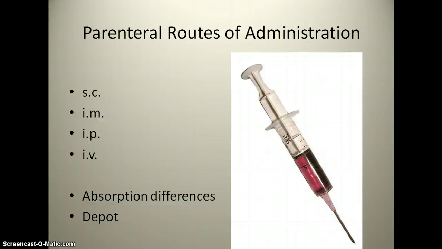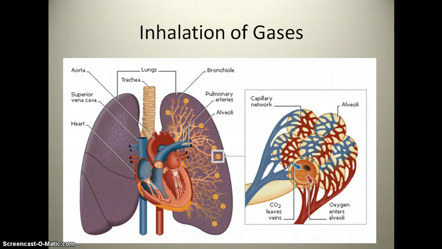And there's lots of differences in the rates of absorption with different methods. So inhalation is really quite fast. A depot injection would be like a drug that's mixed with an oil that you can inject into a muscle that would slowly release over like a month. So when we talk about inhalation of gases, that would be like huffing something or smoking something.